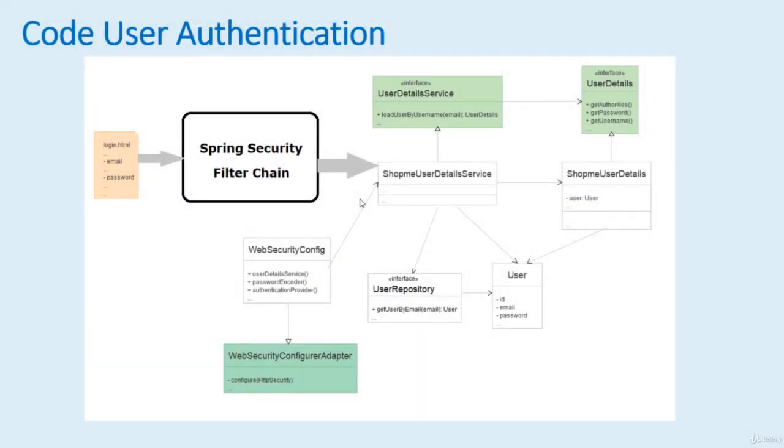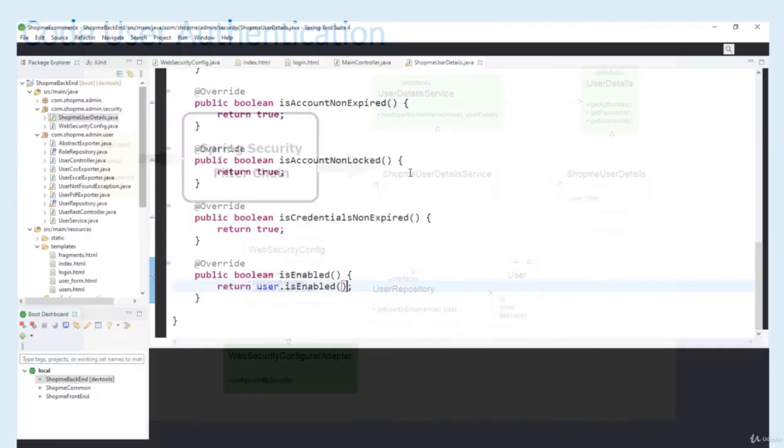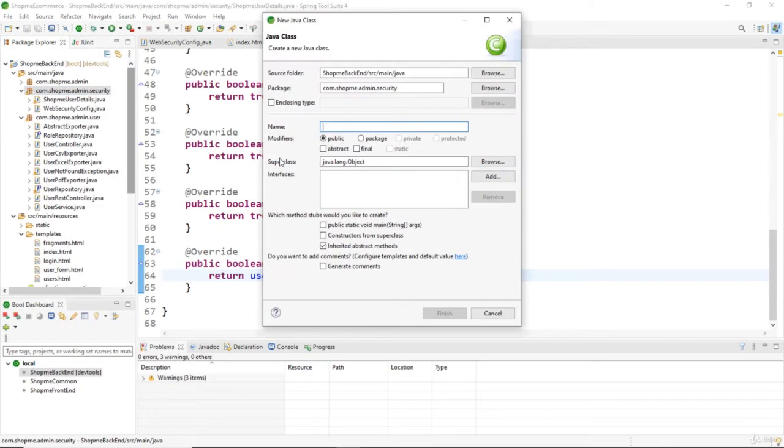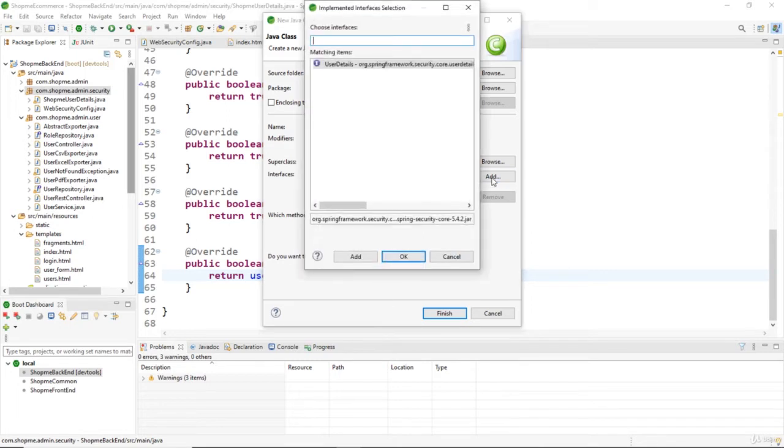Next, we need to create a new class, ShopmeUserDetailsService, that implements the UserDetailsService. This class will be used by Spring Security to perform authentication. Okay, so let's create a new class, ShopmeUserDetailsService, and have this class implements the interface UserDetailsService from Spring Security here.